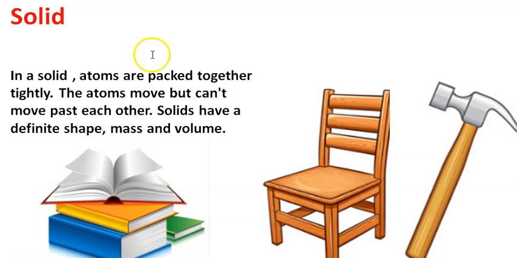They can be recognized easily because of this. Their size and shape do not change unless something forces them to change. For example, this book is a solid, chair solid, hammer solid. The easy example is this: a brick is a solid. A brick will keep its shape and size unless it comes up against a strong force. If the force is big enough, the brick will change shape and size. A brick that has been hit with a hammer is still a solid. No matter how many times you hit it, it just becomes lots of smaller solids. In simple words, solids have a definite shape, mass, and volume.